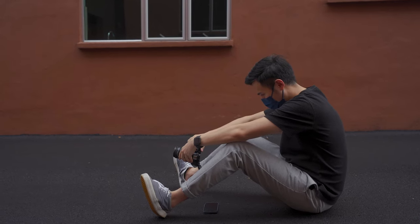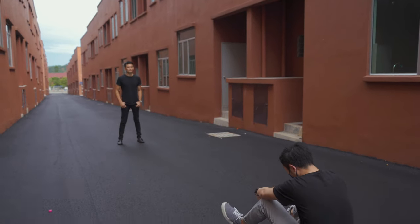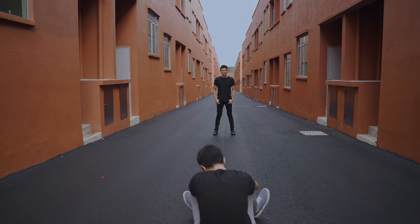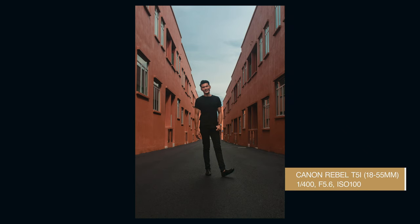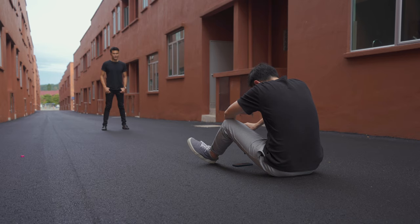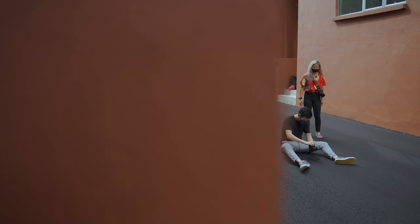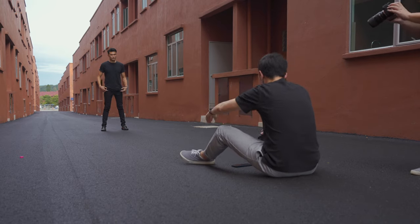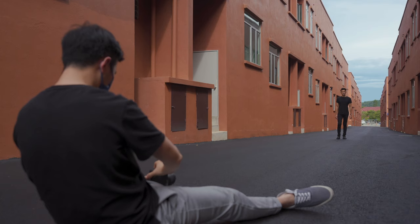Let's try, Gavin. Stay where you are — open your legs slightly, a bit more. Great. Okay, so I frame my shot nicely. I like the low angle shots — it just gives some dimension. Gavin, can you try to move about 10 steps back and then walk towards the camera? We have only about nine focus points for this camera — amazing.